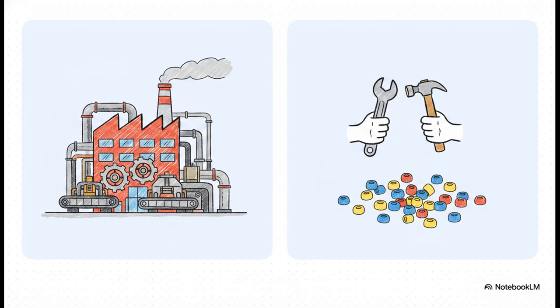Then we have variable factors. The supply of these changes instantly depending on how much you want to produce. For a toy factory, this is the plastic used for the toys or maybe the wages you pay to temporary casual workers. If we want to make more toys, we immediately need more plastic and more hands on deck. So the costs associated with these rise and fall directly with our level of output.